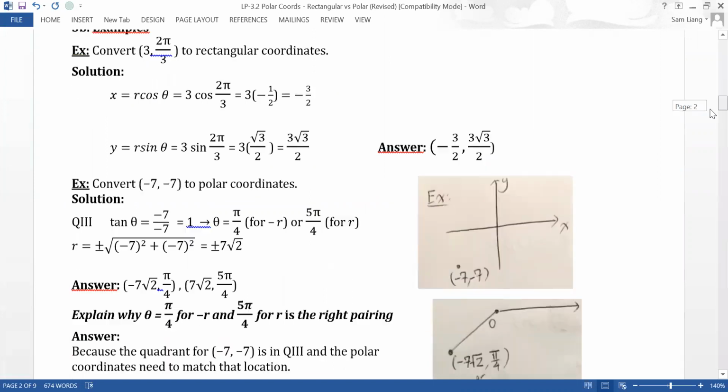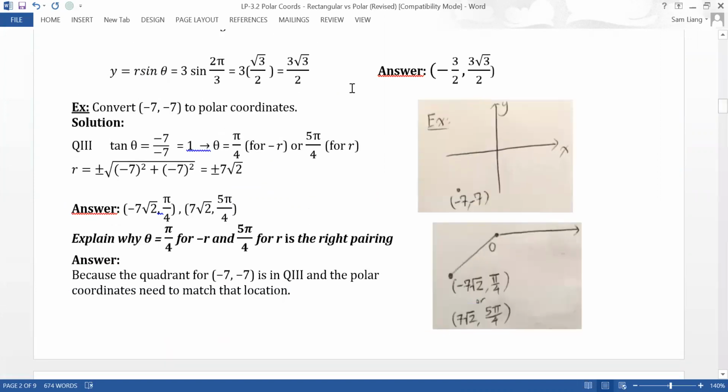All right, so this one, we have to convert this rectangular point to polar coordinates. And again, from the slide, if you remember the asterisk, the note, there's going to be two possible answers, or four possible numbers that we have to match up accordingly. So -7, -7. For these questions, it's always wise to draw the point, so you realize where the original point is. So it's in quadrant 3. So -7, -7, that's quadrant 3.